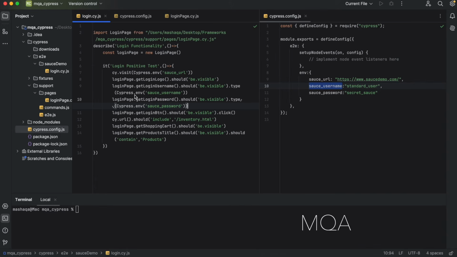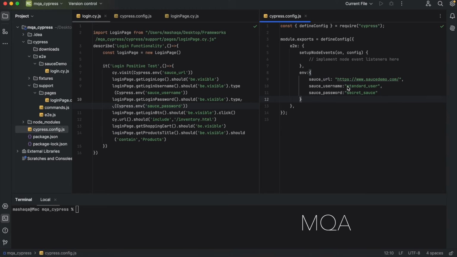But our next step is we're going to store our username and password inside our environment variables, and then we're going to call our environment variables inside our project. You can see how to set up environment variables on your computer in my videos that are linked right now, and we are not going to focus on this right now.